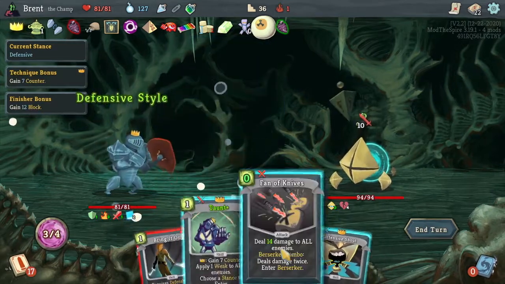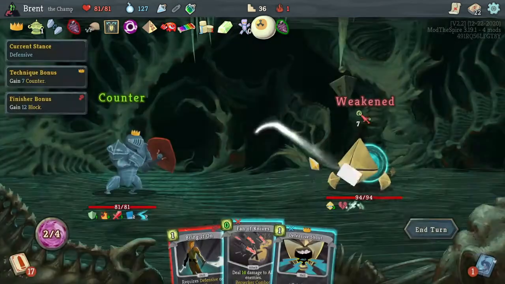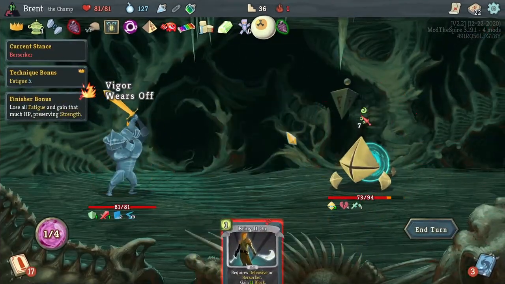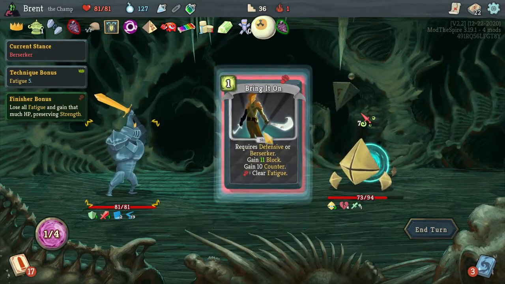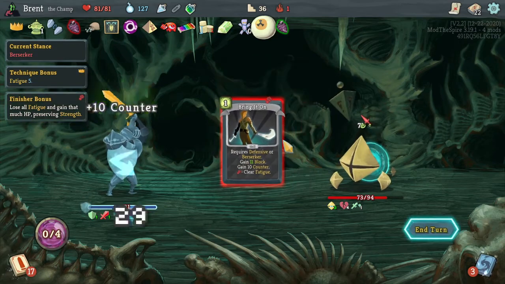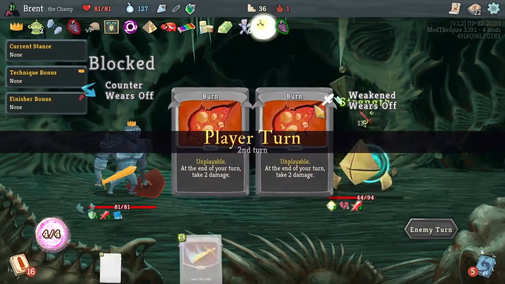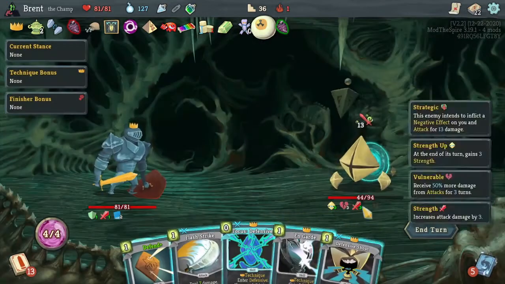Oh, that's fine. Defensive style. 14 to all enemies, that's fine. Let's continue what we're doing. Stay in defensive. Do that. And we're taking nothing. Might as well. Clear fatigue. That's fine. 29. Back to you. Very good. You and you are gone.